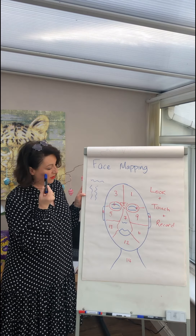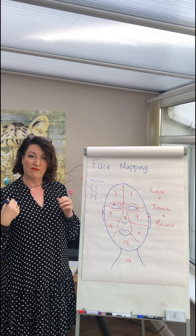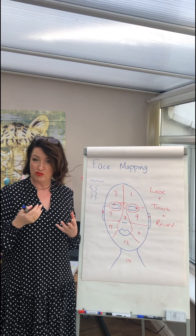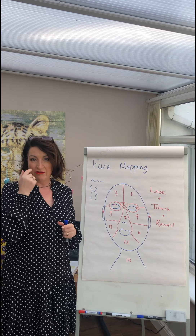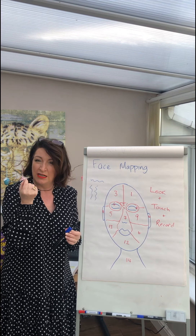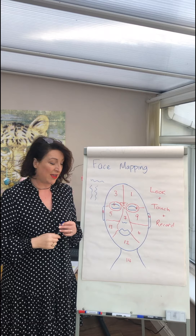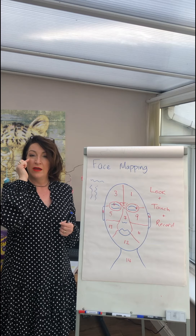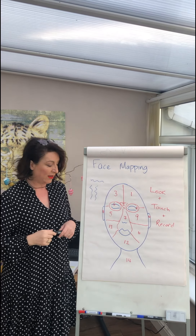Moving on to the cheek — depending on your skin type, there are numerous different things we can find here. For myself, I've got quite a few split capillaries. I've got a dry skin and it is quite dehydrated as well, quite fine and with high colouring. The high colouring has come from these split or dilated capillaries. A capillary is a tiny little blood vessel — sometimes they're called spider nevi, the little fine lines with the little red lines — and the blood is trapped just in the layer of the epidermis there. You can see the blood vessel quite clearly.